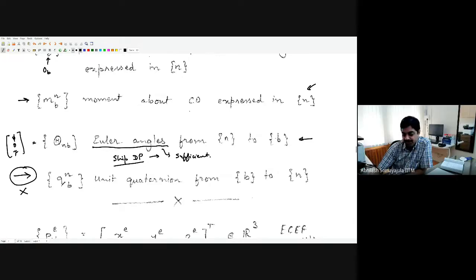Right? So in retrospect, when I told you that Euler angles are a little dicey in the sense that they are not defined in any particular reference frame, that is why you're not seeing anything up here. Because they define the angles and the order which will allow me to go from n frame to b frame. Whereas a quaternion is a different issue altogether, because it is defined in a particular frame, and it will have four components: q0 plus q1 times e1 plus q2 times e2 plus q3 times e3.